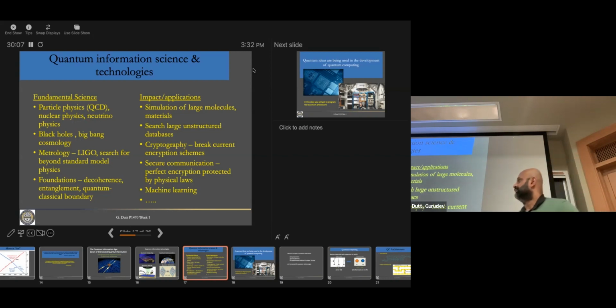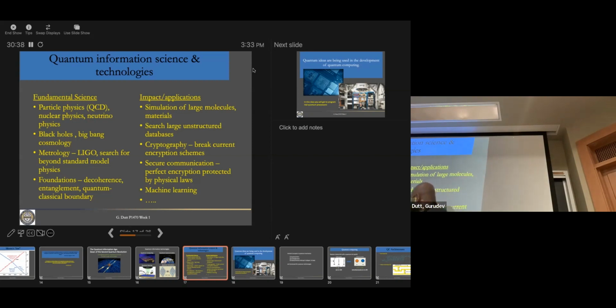This was a prediction of Einstein, and only very recently, a few years ago, we observed it, and it won the Nobel Prize the next year. It was that big an achievement. But in fact, LIGO uses ideas from quantum information science to boost the sensitivity. So we couldn't have gotten that evidence of the black hole gravitational waves without some of the advances that were enabled by quantum information science.